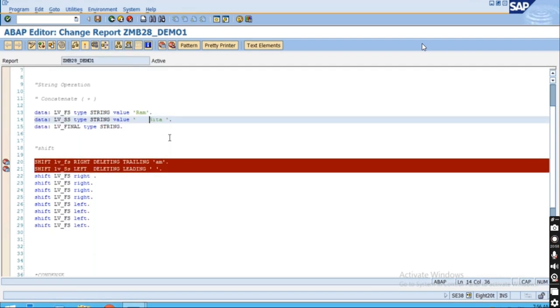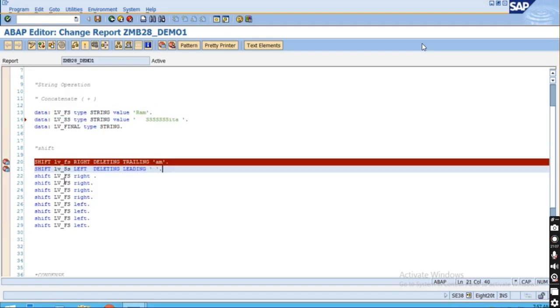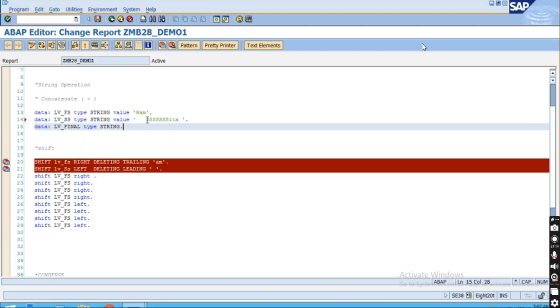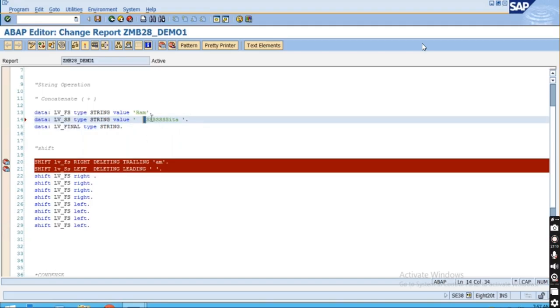Now suppose you have multiple s's, such a kind of string, and you want to delete all this space. So you have a space and you have an s over here.